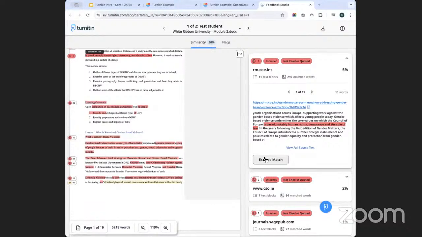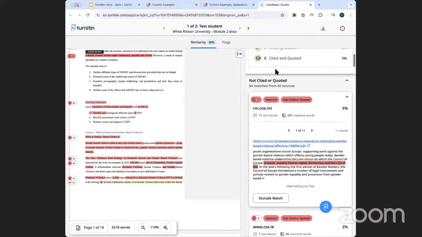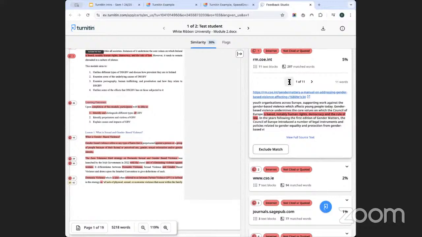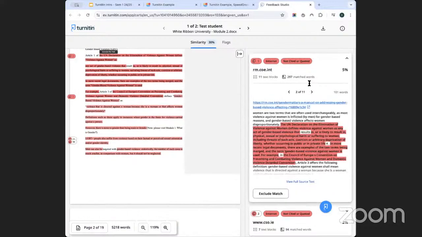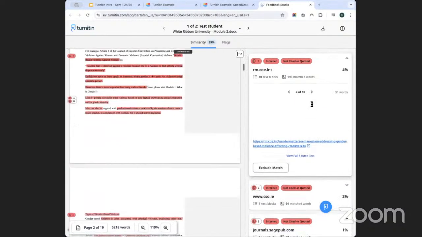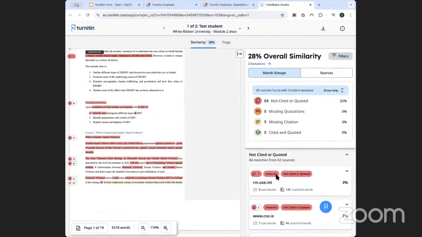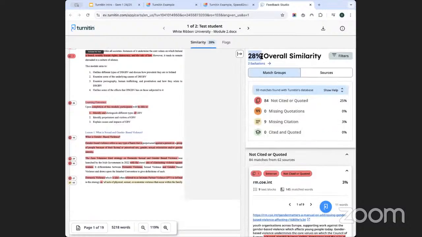And again, if I want to get more fine-tuned than that, what I can do is simply click on what is presented to me here under match groups. By clicking forward and backwards, I can move through the various instances of this in the document. So if I want to really fine-tune it, I might say, okay, I'm not going to count that as plagiarized material, so exclude it. I'm going to count that as plagiarized. I'm not going to count that as plagiarized, so exclude match, and so forth. As I go through that process, you'll see it does change the overall similarity report score. So that is the process of accessing and interpreting the similarity report.